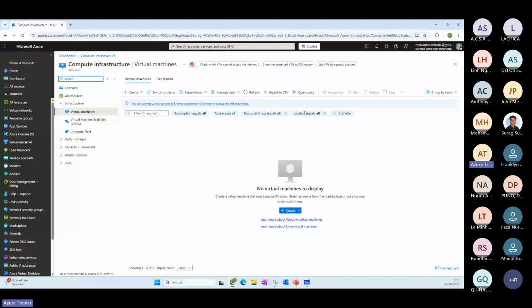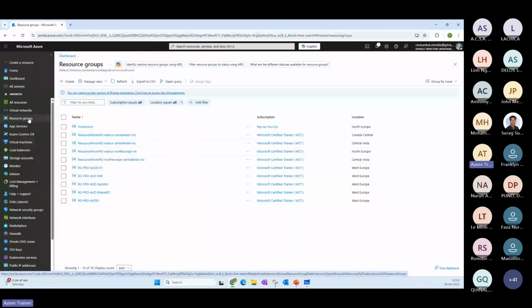So if you take this current lab, part of this AVD implementation, you may remember we have created 4 resource groups here. One was created for your Active Directory. The second one we created for keeping your dedicated VNet solution. The third one we are using for your security or monitoring components here. The fourth one we created for the shared resources here. And the last one is completely used for the AVD solution here.